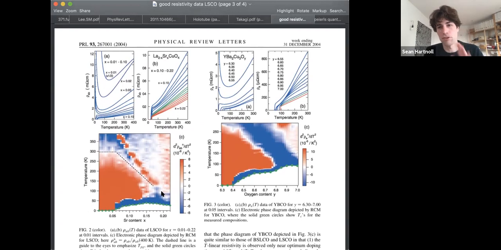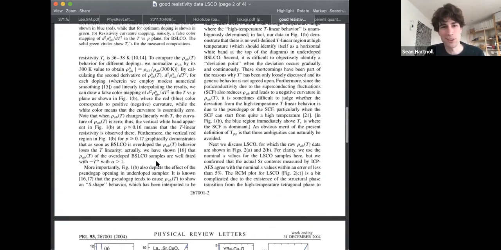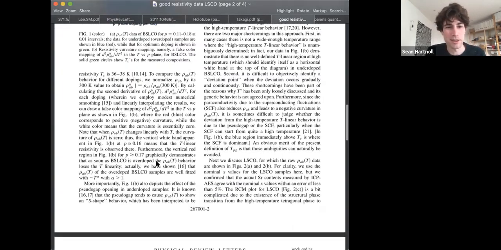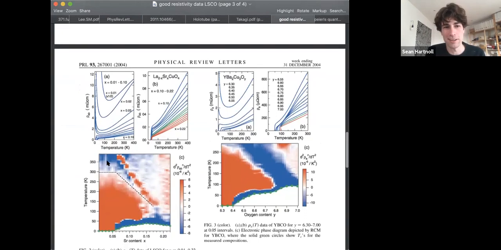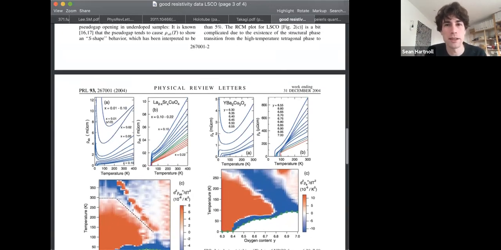This line is some structural transition that doesn't do anything, but you see it in the second derivative. By the way, the underdoped is pretty interesting, of course, right? Because the convexity is the opposite. It has this, which is why it's blue up here. But okay, let's leave that. And so last one, I'll show you one more, and then I'll be done.